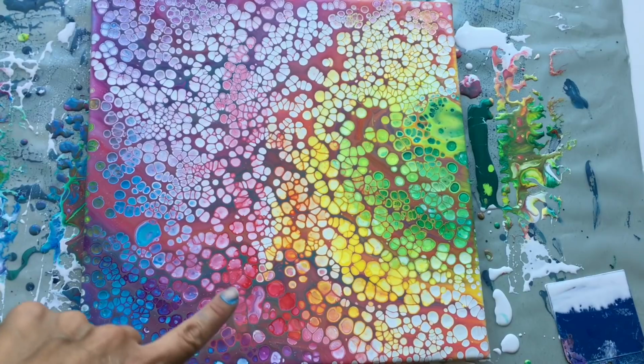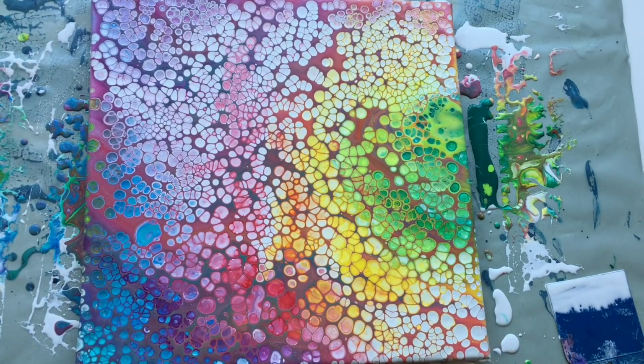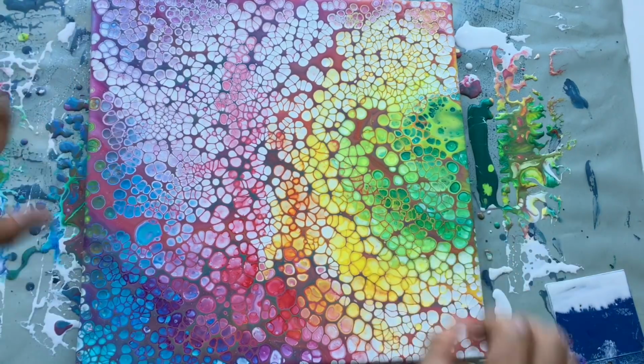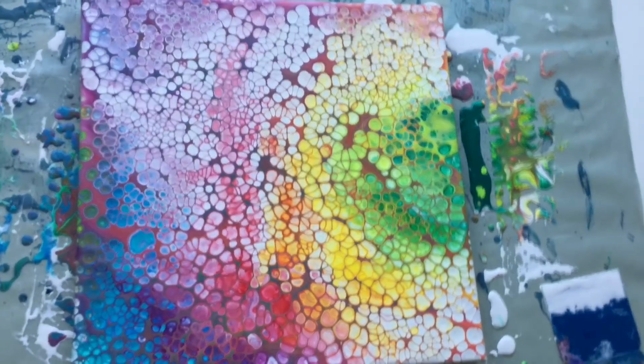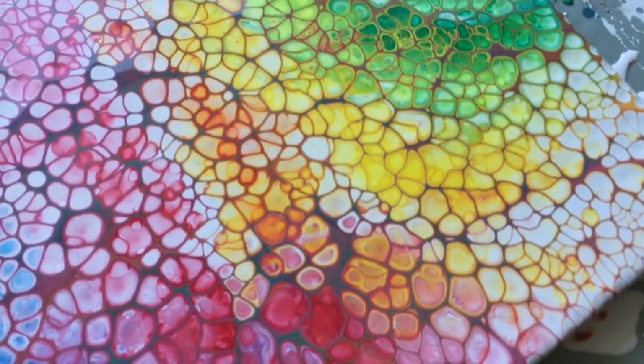Wow, look at that! Look at the beautiful cells. I just absolutely love this technique because it always helps me to create this amazing cell explosion. I love this mixture of colors. Look at the details. So many cells.